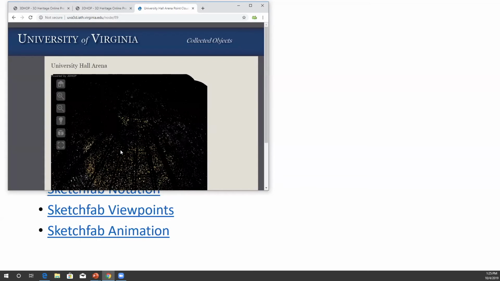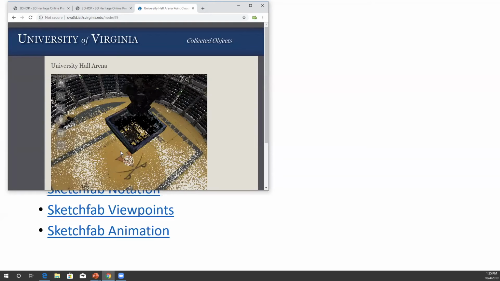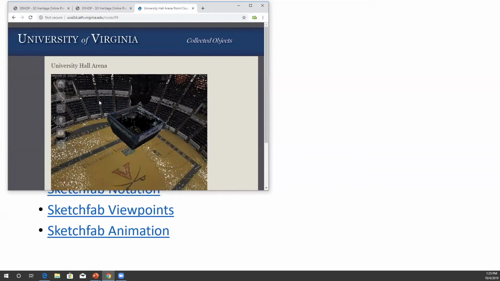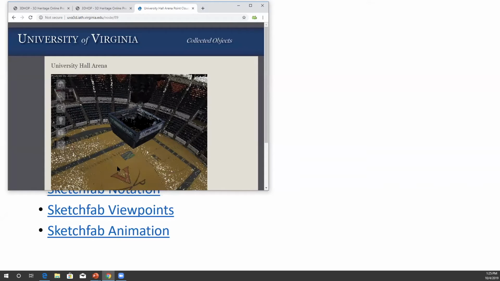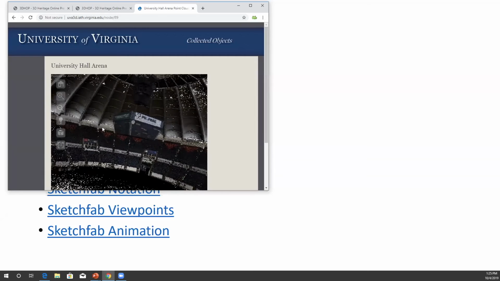And if you do, then it looks something like this. So at least with the point cloud, you can kind of see the floor and things like that through the points of the roof. So that's why I chose to use the point cloud version of the model.